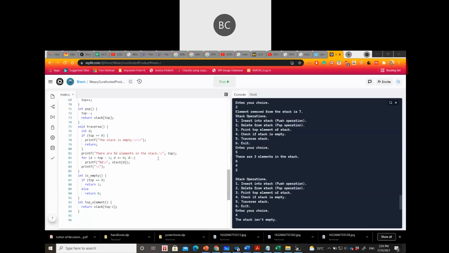Therefore, the complexity for traverse is O(n). In is empty, even though there is an if and else, again it's a single step.